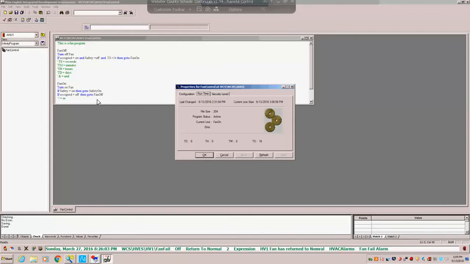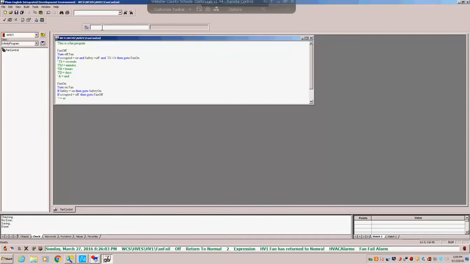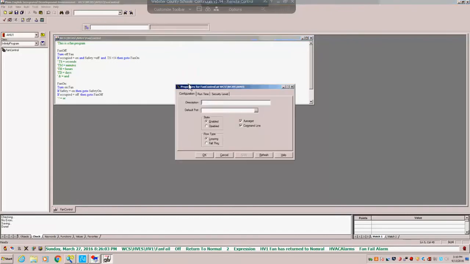Now if I turn the occupied on, let's see, turn off occupied. And that should have went back to fan off, and it did. 6 seconds. Now it's waiting. Now because occupied is off, that's not true, that is true, and that's true. But this whole statement here has to be true before it will allow this to go to fan on.